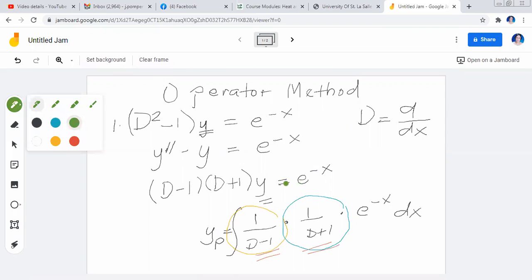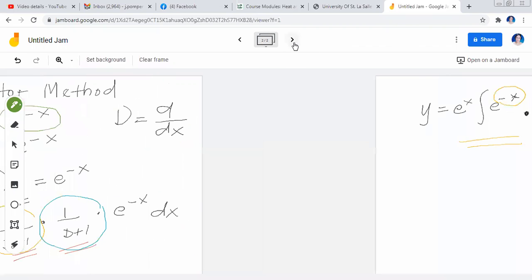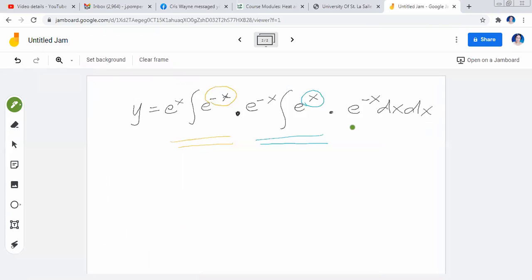So this g of x, the e raised to minus x, is written here. So it's the last thing that you are writing, your g of x. Now, y2 dx dx, you will learn in integral calculus that whenever you have multiple integrals, the number of the integral symbols corresponds to the number of the differentials here. You cannot have this process if you only have one dx here. You have only one differential of x.